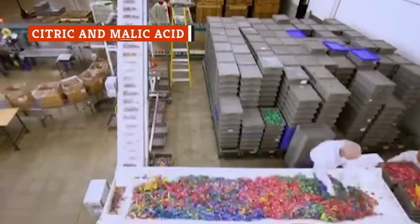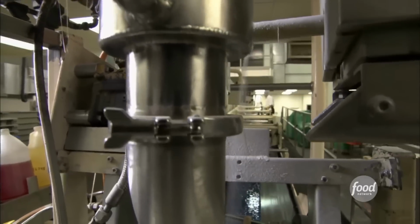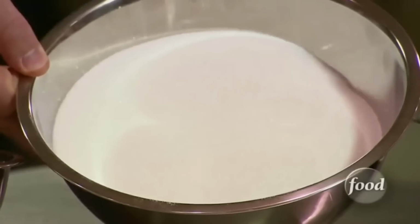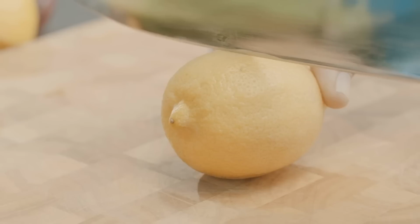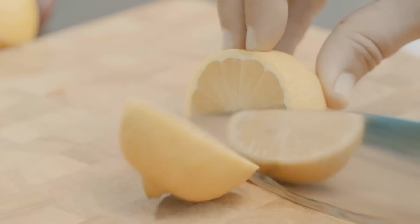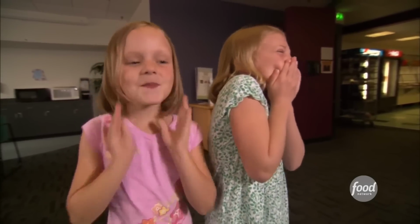Although sour candies use a number of acids to get their mouth-puckering flavor, citric acid is one of the most prevalent. And in that mixing bowl, we're adding citric acid, flavor, and color. Citric acid is a common element found in lemons, limes, grapefruits, and essentially all other citrus fruits. If you've ever bitten directly into a lemon and felt your cheeks pucker up, you have citric acid to thank. It's a chemical process that activates the sour taste receptors on your tongue, triggering that reaction some of us crave.